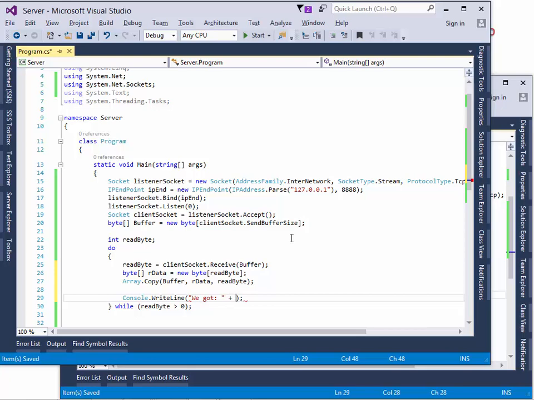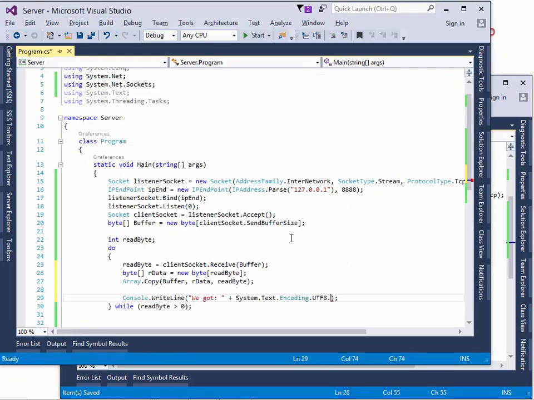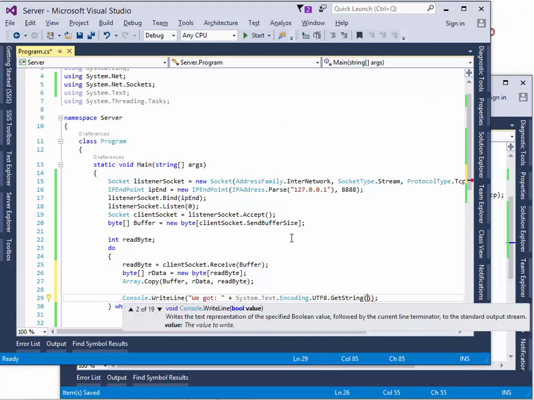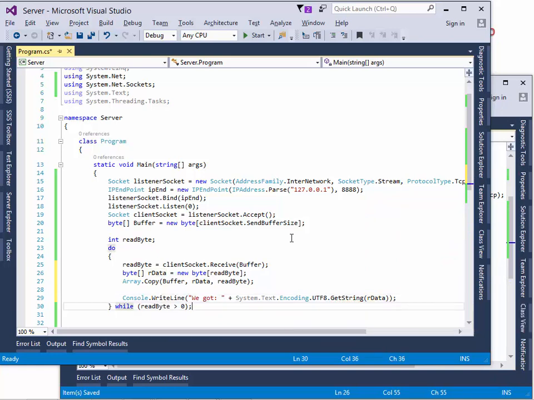We got, then we can say this part here. Of this new thingy here.